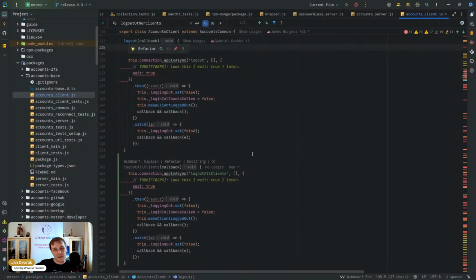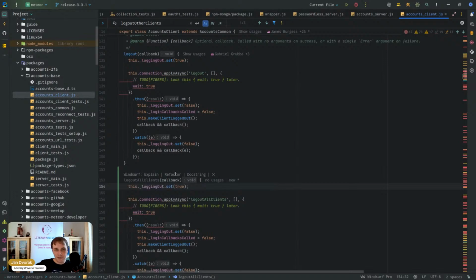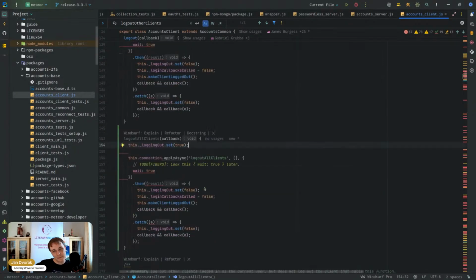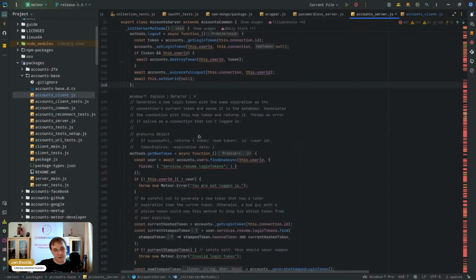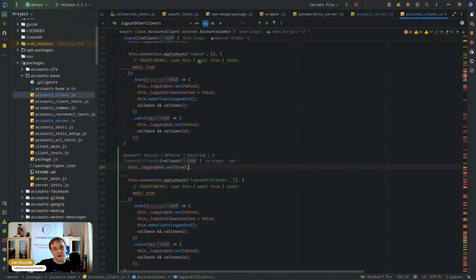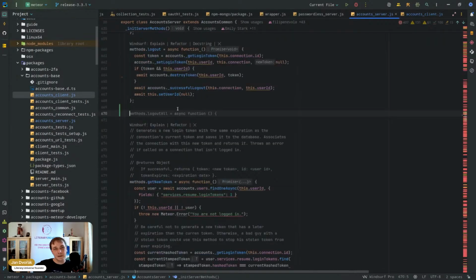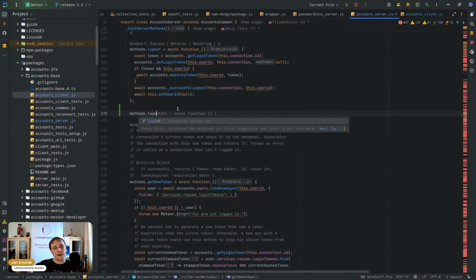So we need to start the logging out part. Then we go to the server and we have the logout here, and what we are calling it, logout all clients. So methods.logout all clients, which is an async function.